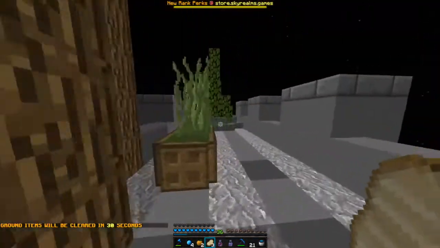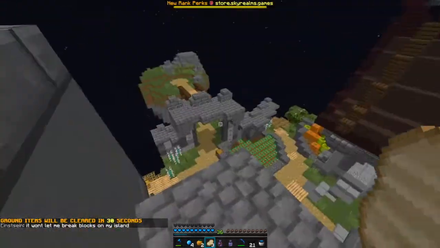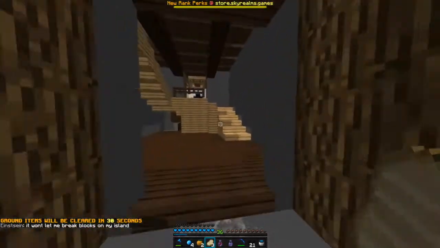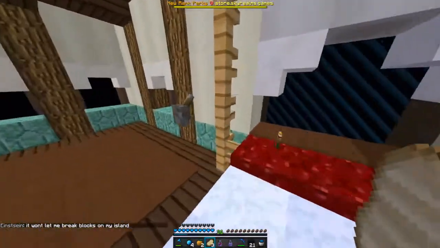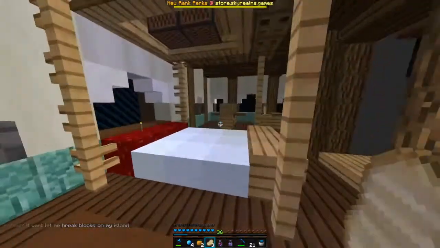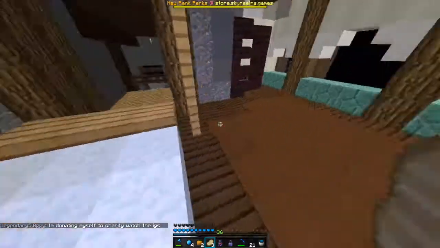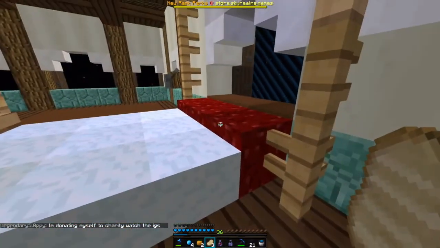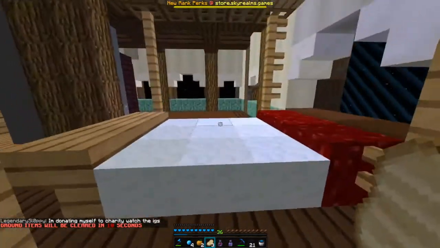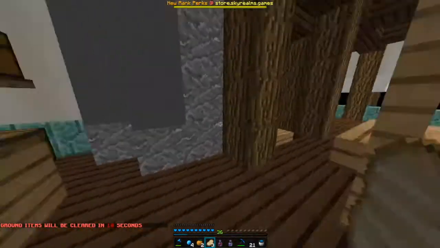Okay, so if we go to this balcony, yeah, I don't know, just a cool little balcony that you can look down from and see the people that are coming to your island. If we go all the way up here, there's a cool little bedroom right here, which is pretty sweet. You can stay here. I like how they made it without even using the regular wool or anything. They put netherrack and some snow to make it look nicer. I don't know, I think it looks nice. And then you got your little tables over there.